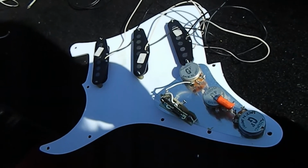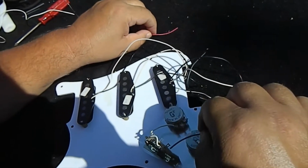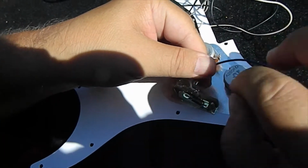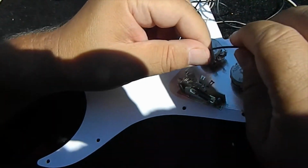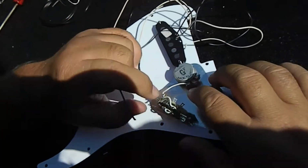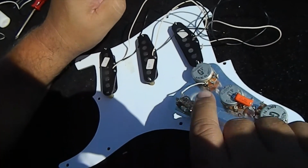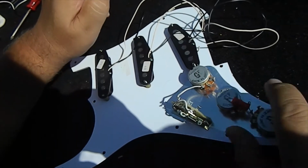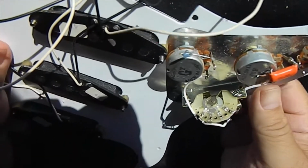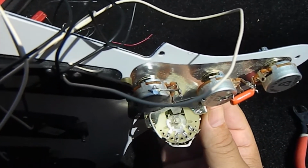Like so. Okay. So I'm going to go a blue wire to the back tone, and a red wire to the center tone. Now with these, a lot of people get freaked out about this, and a lot of people hook the tones up wrong. You're like, well, wait a minute, wouldn't that lug go to that tone pot and this lug go to that? No, not necessarily, because the way this lever switch works, when you flip the lever, your contact scrubs against different parts of the switch.